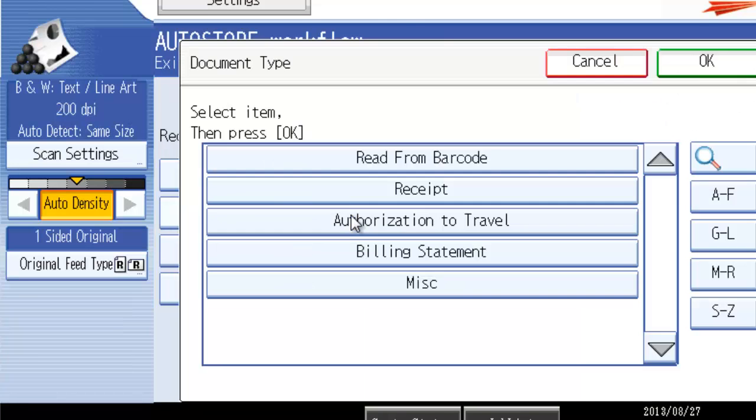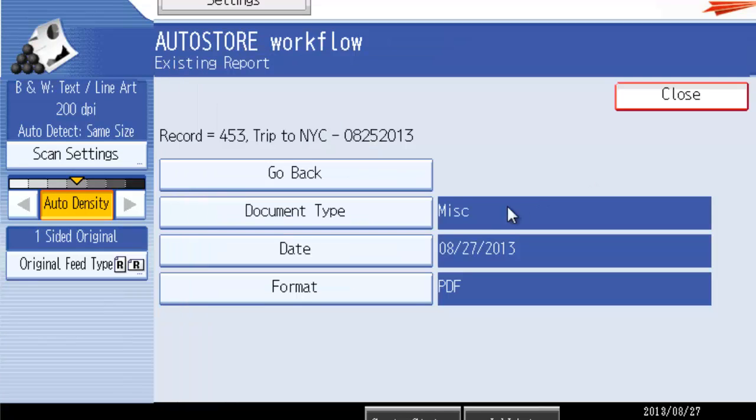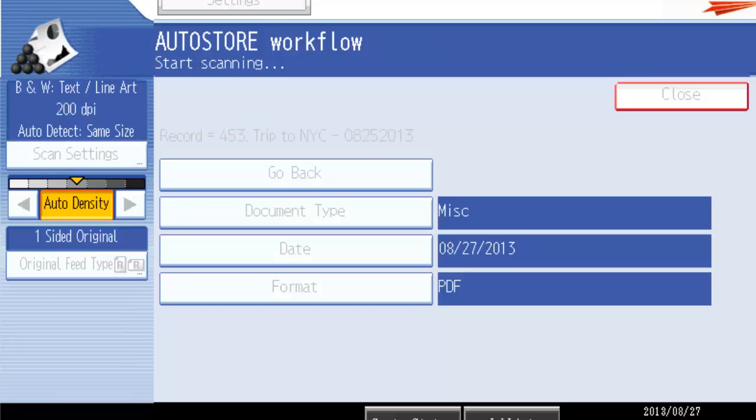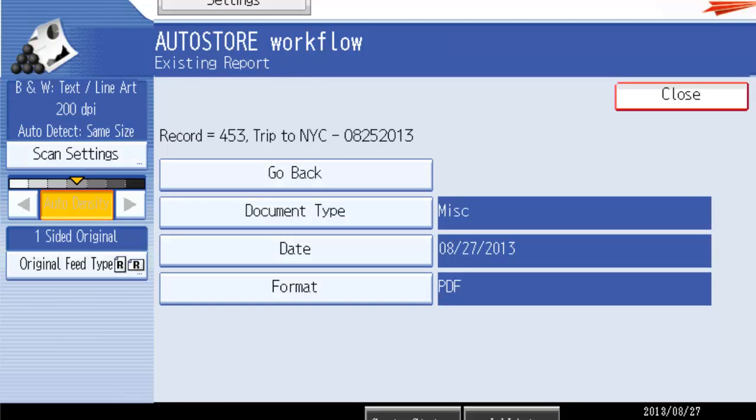I can now select my document type, maybe miscellaneous, put my documents in the MFD and hit scan. So using the multifunction device, I can quickly identify the expense report I need to scan to, add the metadata like the type of document, and scan away. What's nice about using the multifunction device is a lot of the scan settings are already pre-configured, so they're locked in at perhaps the quality of the image, 200 dpi, single-sided, double-sided. As an organization, you can ensure you get a nice, good quality, consistent scan.